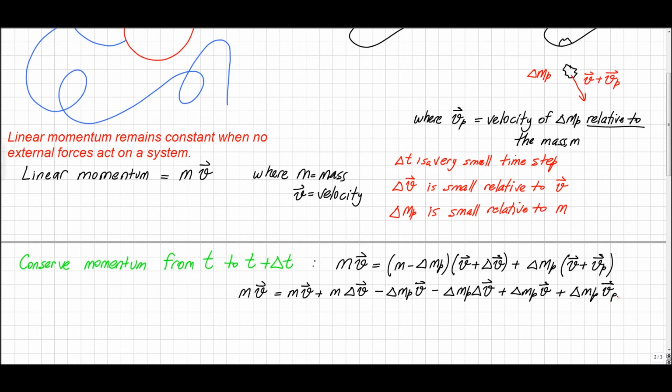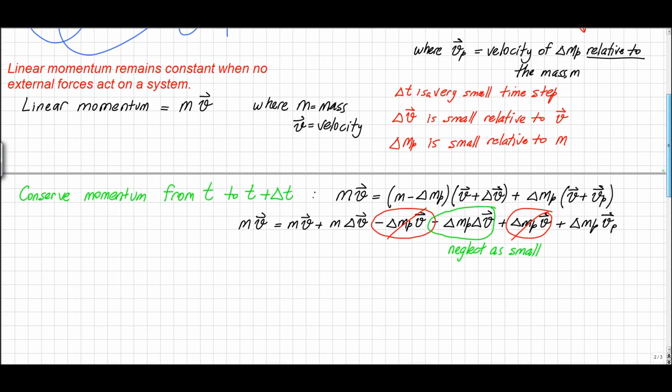So we have quite a few terms there. There's a couple of terms that we can get rid of. First of all, we've got a minus mp delta mpv and a plus delta mpv, so they cancel out. The other term that we're going to look at is this term here, so we get this minus delta mp delta v. Now we said that delta mp is small relative to m and delta v is small relative to v. So this term here is small compared with all the other terms, so we can neglect it. So let's neglect this as small relative to the remaining terms.